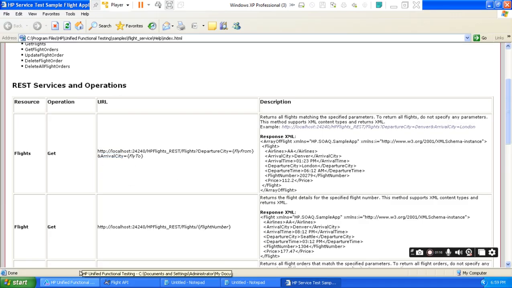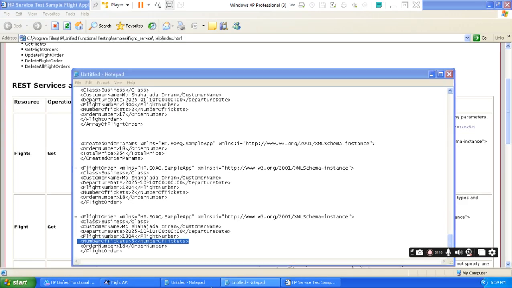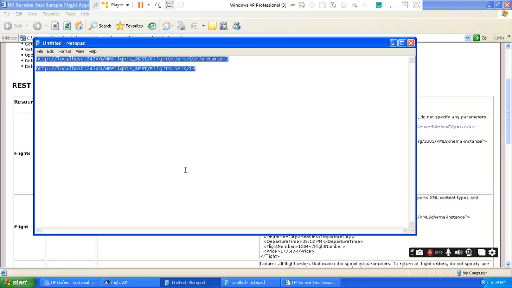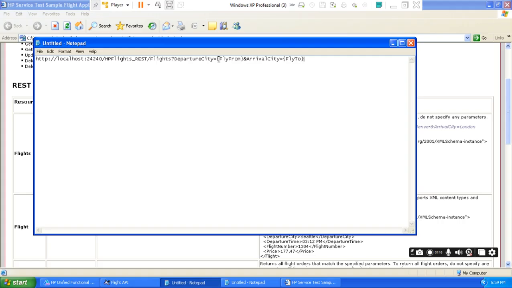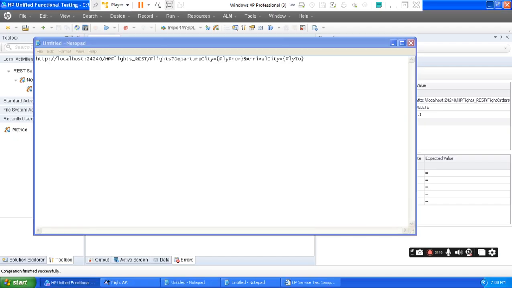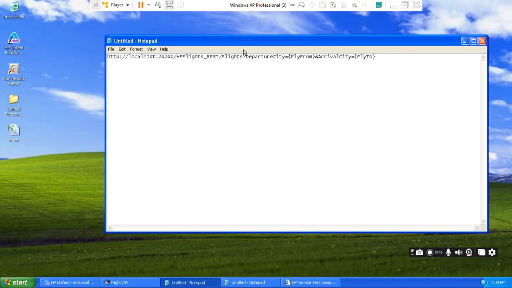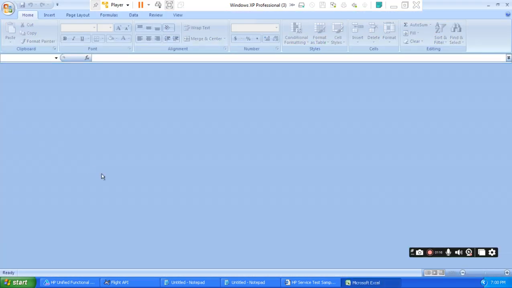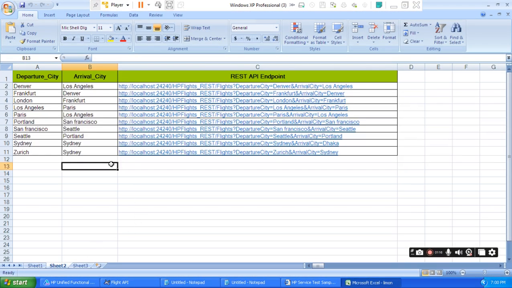So first I will prepare the endpoint, the API endpoint. This URL has two parameters, so I will give two valid city names. Let's say I choose London.